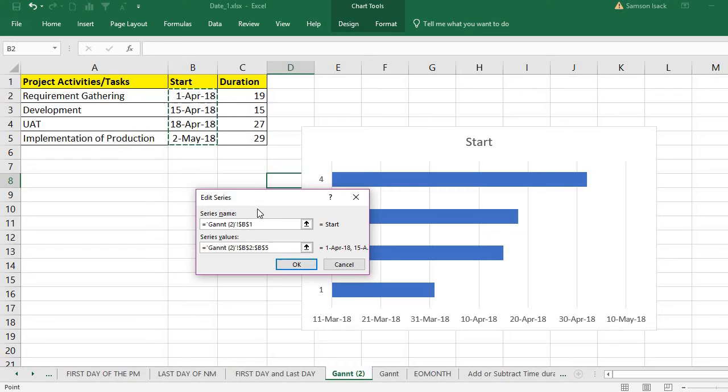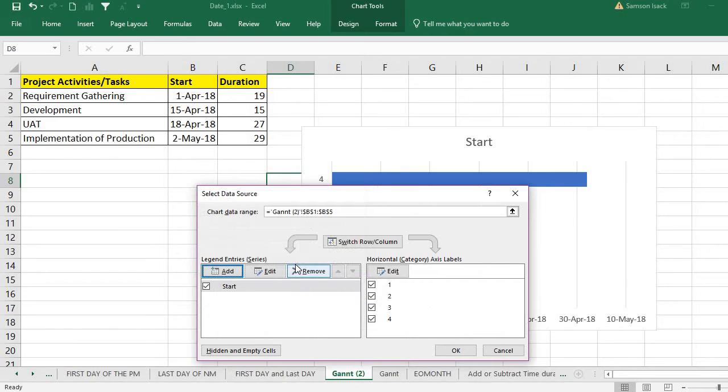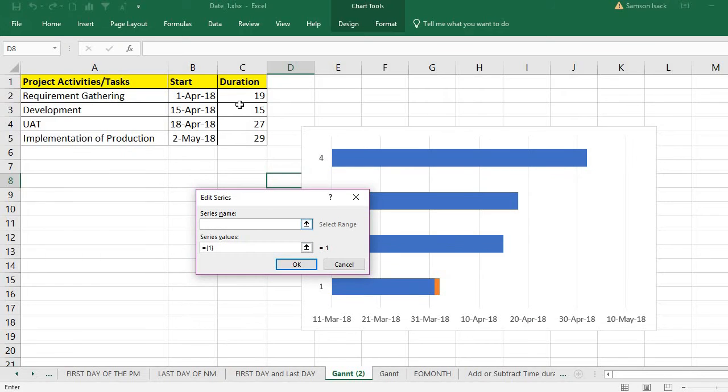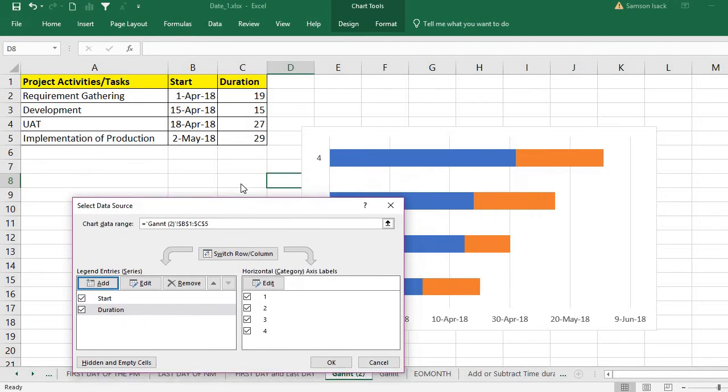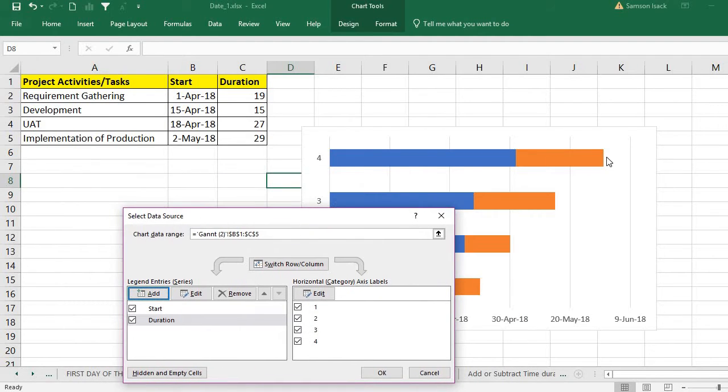Then similarly you have the duration. The name is duration and the series values are the duration values. Then OK. Then you can see here it is like this, start date and the duration.